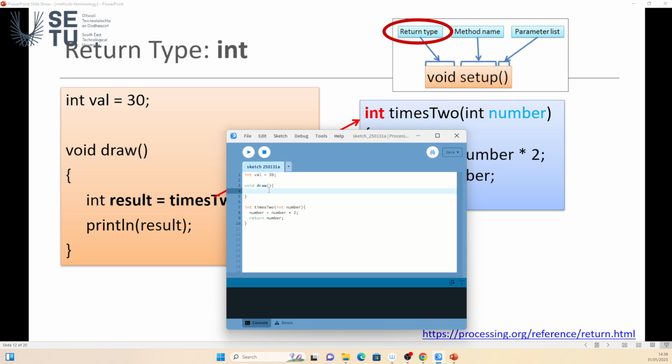So up here, I want to call this times2 method. To call it, remember, it returns something, so I need to store what it returns. So I'm going to say result. Again, these are just names. You can call them whatever you want. And I'm going to say times2. It's passing it the val. So it's passing it whatever is stored in val. And then I'm going to print it out.